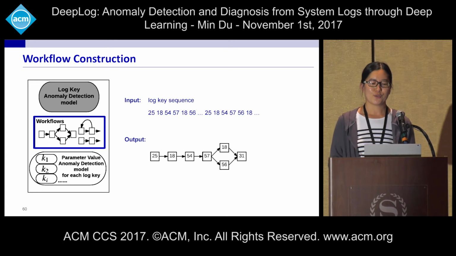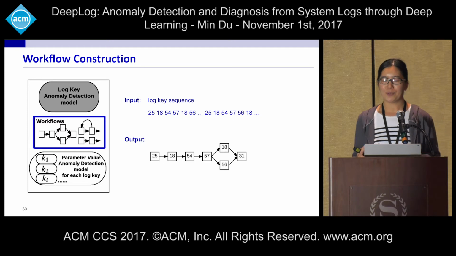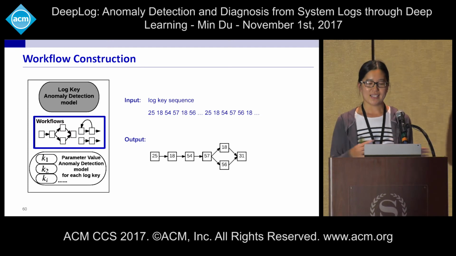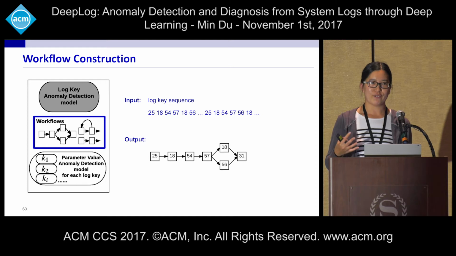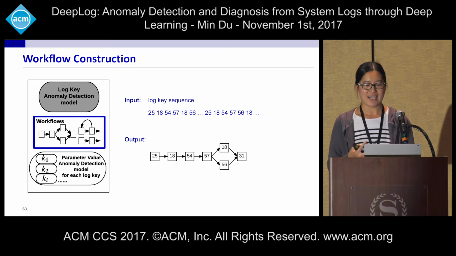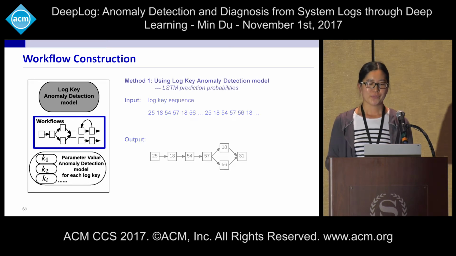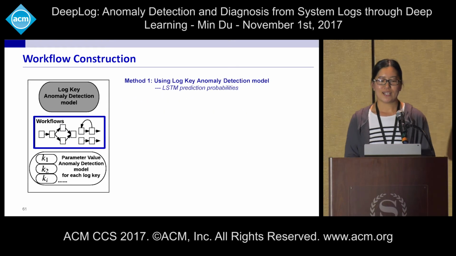The first one is to automatically separate different tasks from this log key sequence. And then the second job is to build a workflow model for each task. There is also previous work that builds workflow models from log key sequences, but those works all assume that there's only one task inside each log key sequence, which is often not true. Here we actually designed two methods.